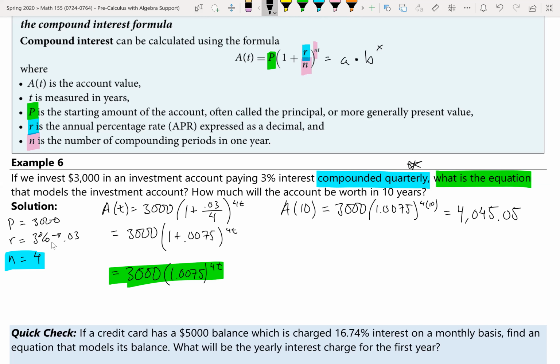0.05. So notice, look what happened. This is the power of compound interest. This is highly subjective to everybody and what they have at their disposal, right? If you had $3,000 and you just let it sit in an account for 10 years, you automatically make $1,000.